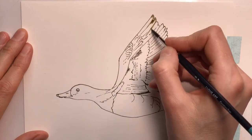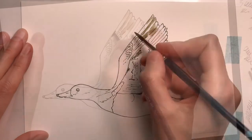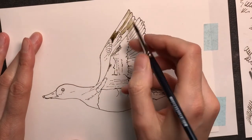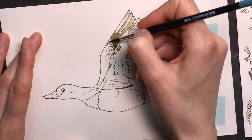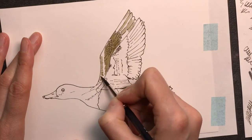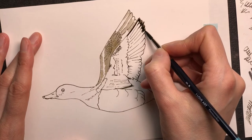I've switched to my brush now and I'm starting with some of the mid-tones on the feathers. I don't have a particular order here. I figured I'd start at the top of the bird and then work my way through all of the feather groups. I'm trying to keep true to the edges that the feather groups make naturally, because that will make it easier to hide edges in the brush stroke.